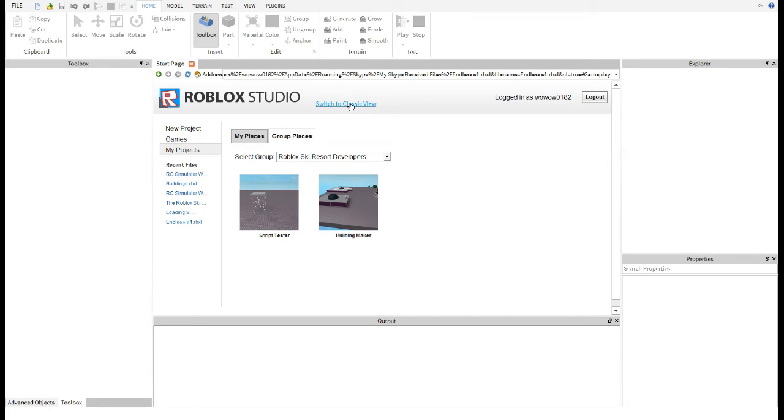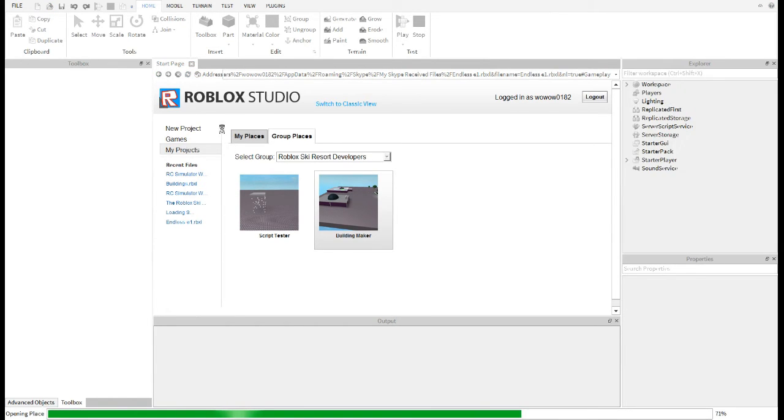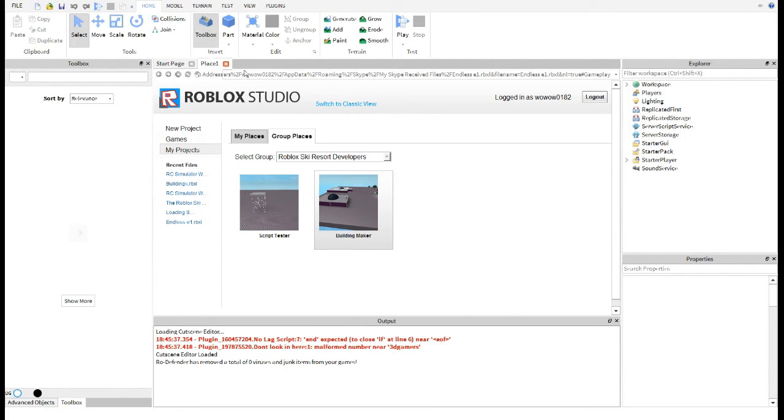You can open files from here, showing what you have on your desktop or in your documents, wherever you decide to save your Roblox files. Or you can go to right here, which would be to let it load, to give you a base plate, I believe, a new map.